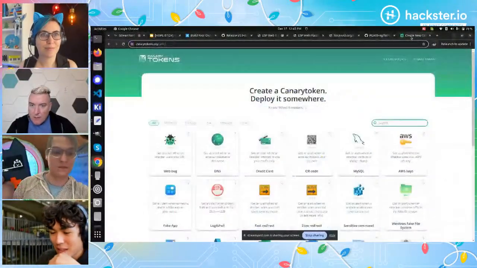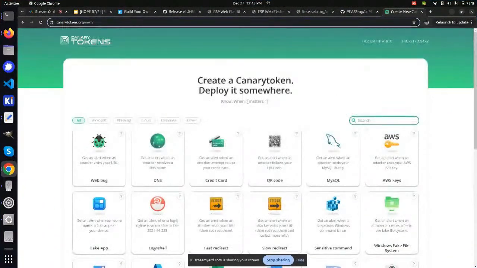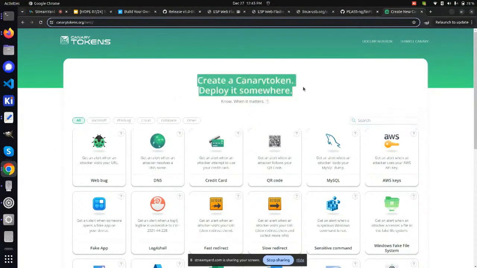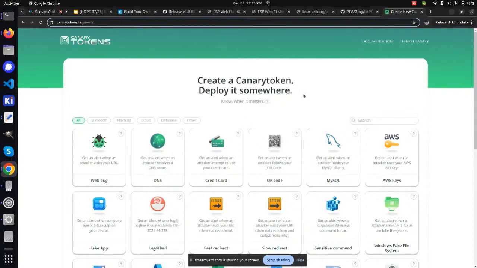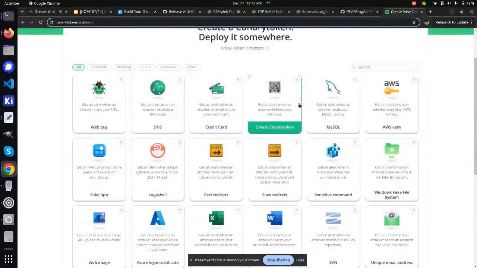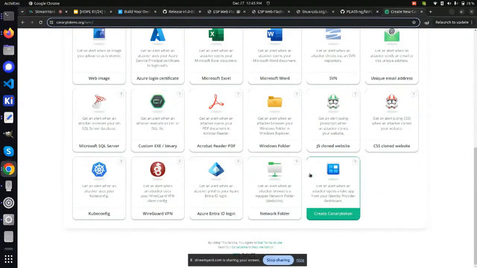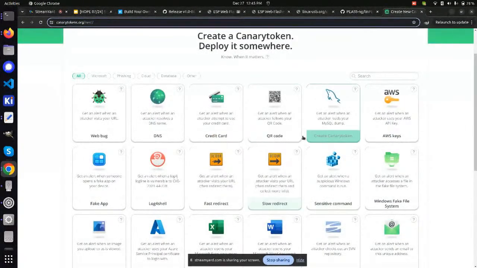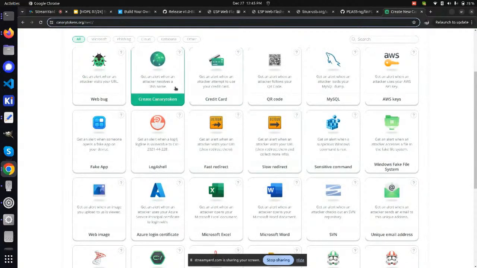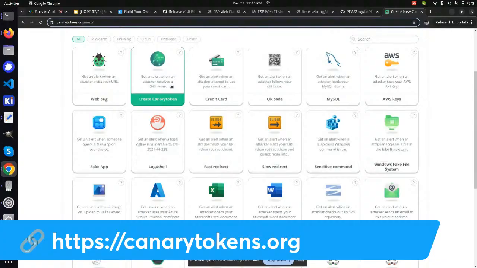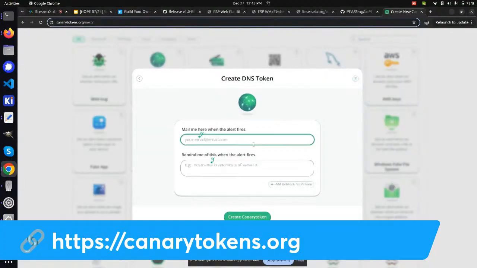I have two more cool demos for you guys if you want to take a look at it. This one I'm not going to do live, but on that note about curl, Canary Tokens is a really awesome tool that you can use to create basically honeypots that masquerade as things like Microsoft Word documents or images that you can put on your desktop or somewhere that someone shouldn't have access to. And it alerts you whenever someone tries to access one of these credentials or honeypots. One of the ones that they offer is a DNS token, and you can actually exfiltrate data directly to this DNS token. You only need two pieces of information, the email that you want to register alerts to, and also just a reminder, it's a completely free service.